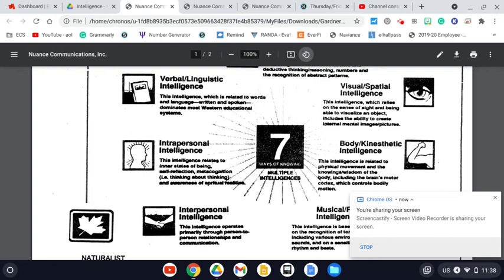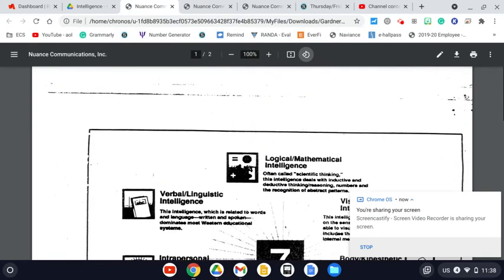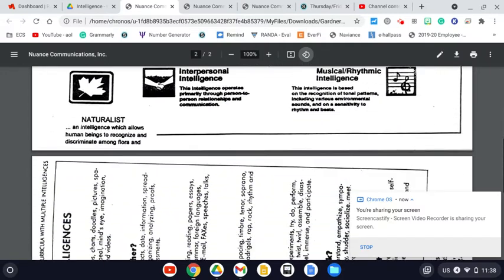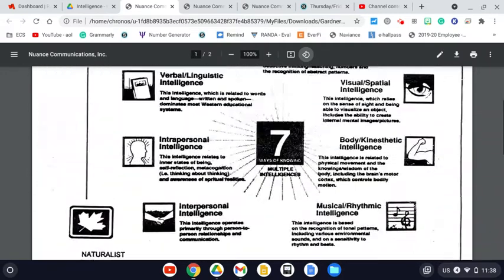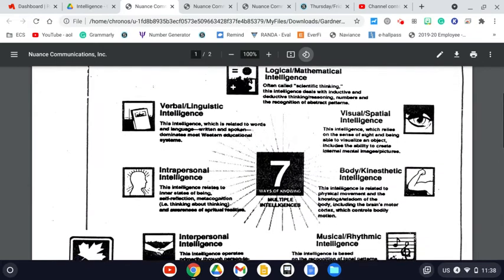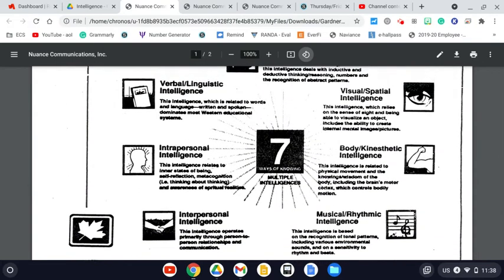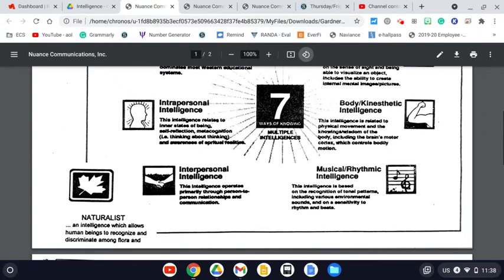Hello, DE Psychology. Today you're going to take Gardner's multiple intelligence tests. At one time, this was a test of 7 different intelligences. It's now been expanded to 8, although the test that I am giving you does not have the naturalist intelligence in there. So we are going to do the paper pen test because there's a lot of ways to do this online, but unfortunately you have to pay for your results. So we're going to do it kind of the old-fashioned way, so you don't have to pay for the results.